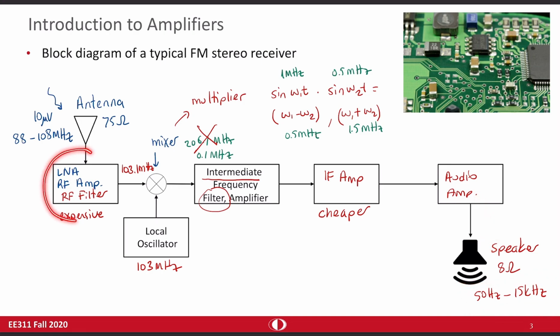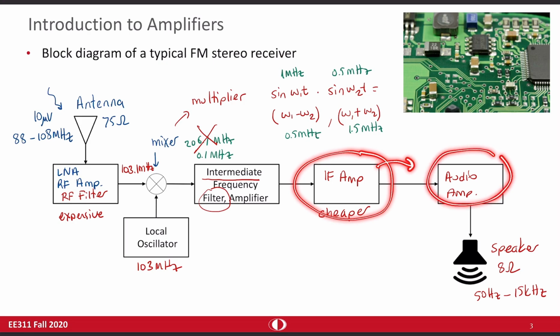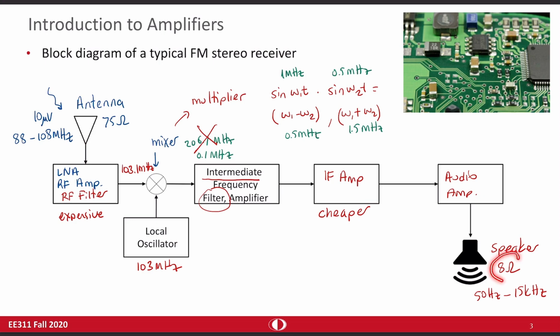Think about it. The first RF amplifier is driving a mixer. Mixers have generally high input impedance. So this thing is driving a high impedance load. This IF amplifier is probably driving a high impedance load, but the audio amplifier should drive a lower load. This may not mean anything at this point to you, but it's going to be more clear in the coming slides. So load is another factor in here. What kind of load you are driving determines the type of the amplifier.